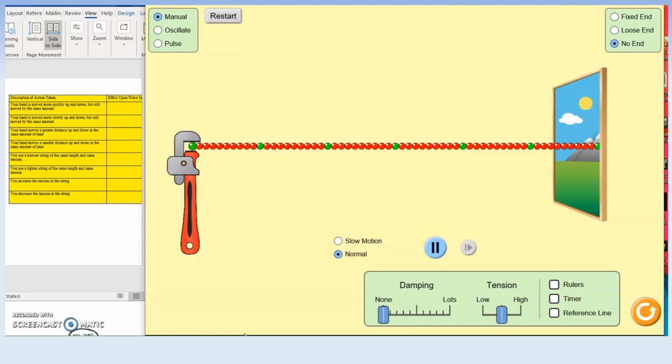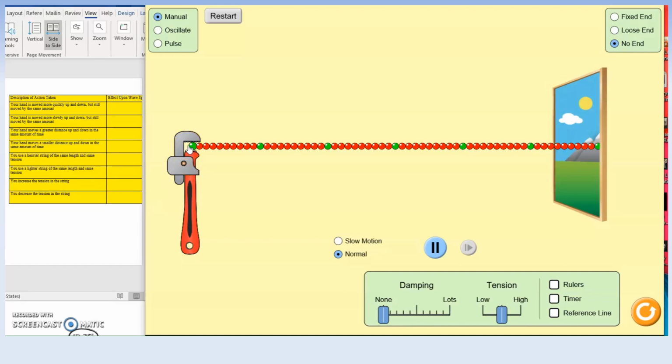But there are some other factors or actions that may seem like they should affect the wave speed, but do not, because they do not change the medium in any way. Some of these factors deal with the creation of the wave in the first place. As the chart will indicate here on the left, let's take a look in this simulation at taking certain actions and visually, qualitatively looking at how they affect the wave speed.